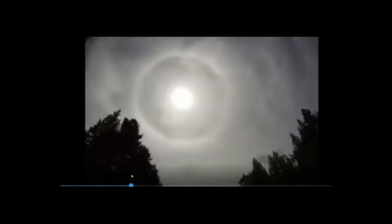Look at right here, we can see the light is not even finished. You can't call this a natural halo, and you can't even call this clouds because we're getting this reddish rainbow look, but it's not even all the prisms. If that was water, then I want a full color spectrum. Greens, reds, purples, or, well, we already have orange, but we don't have blue or green. Where's the rainbow colors? So we know that those are chemicals.